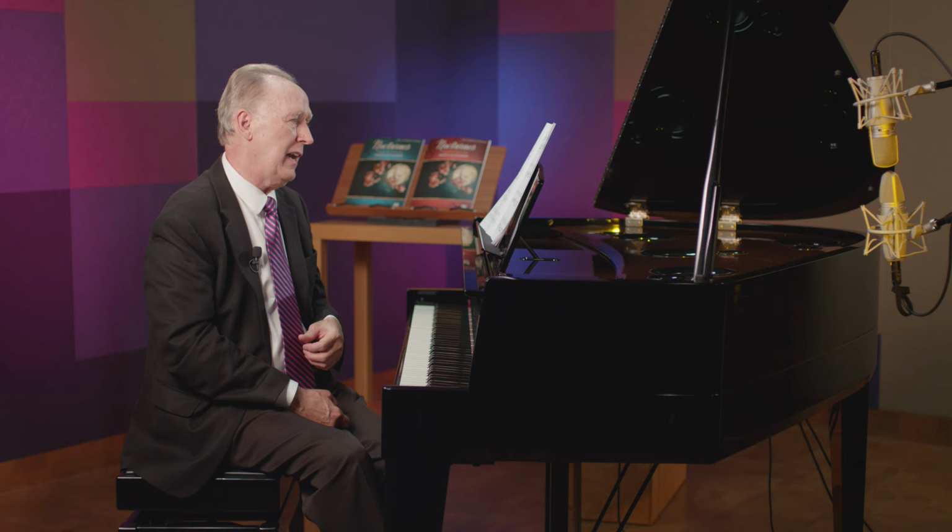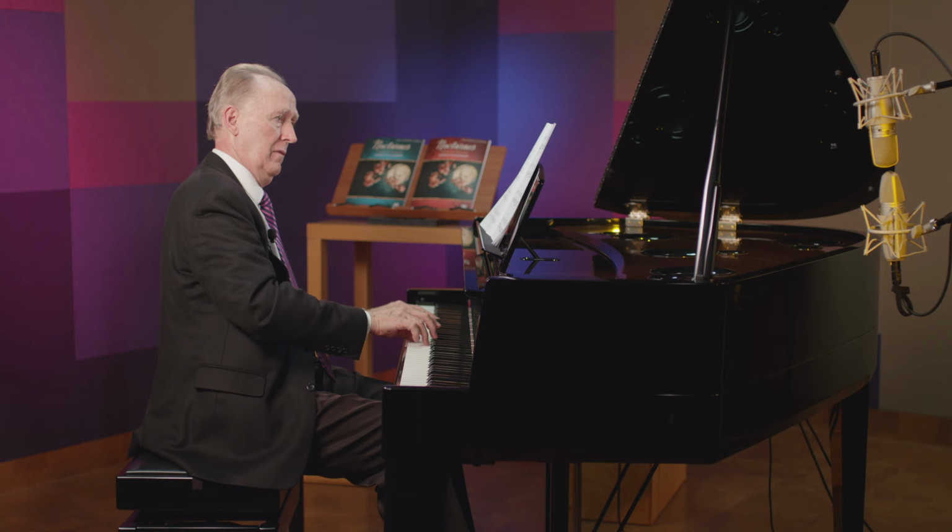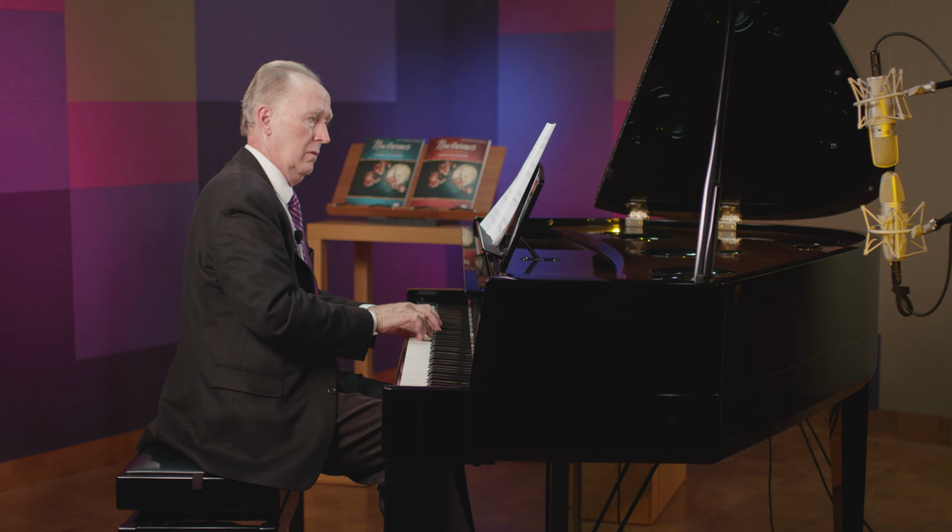One that I particularly love is going into measure 25. If I were to start in measure 24 with that descending chromatic pattern in the left hand, it would sound like this. Again, the tempo needs to be moving forward all the time. If it goes too slow, it's really going to drag.